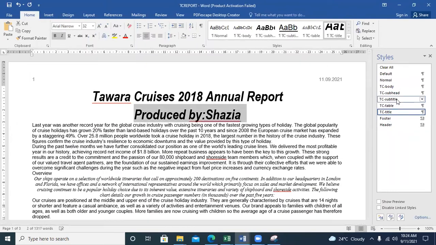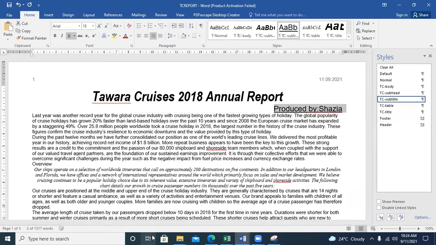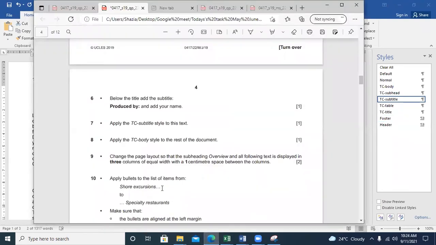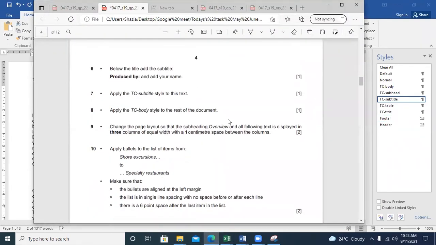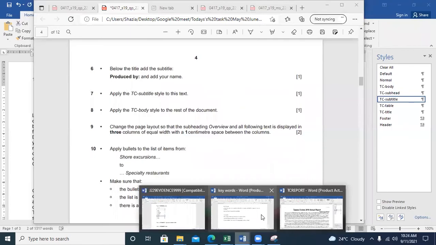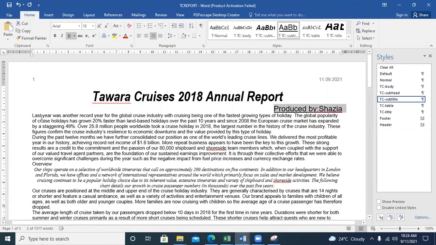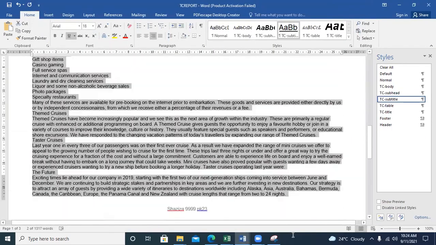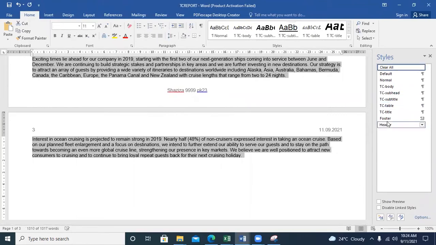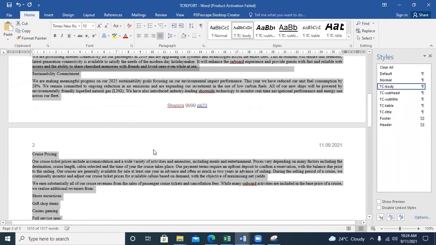Select subtitle style for this text. Next step is apply the TC body style to the rest of the document. Go here, select all. Rest of the document, yes.